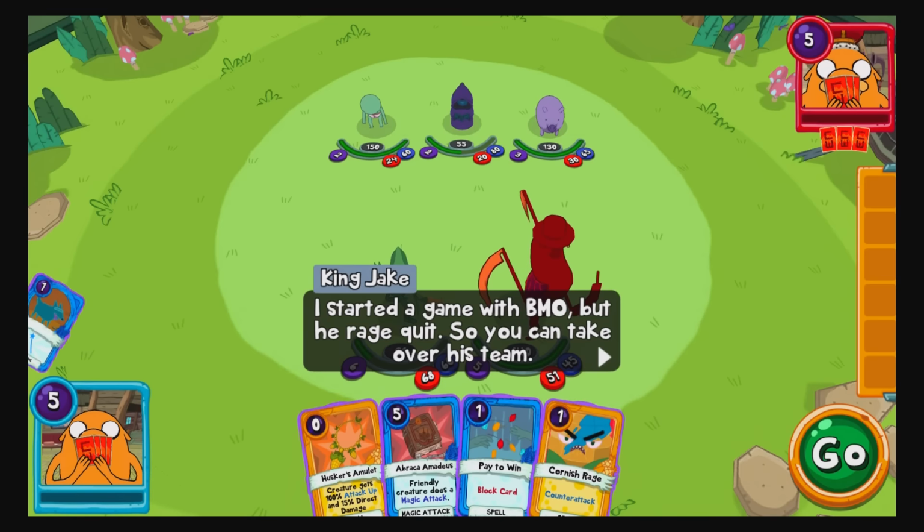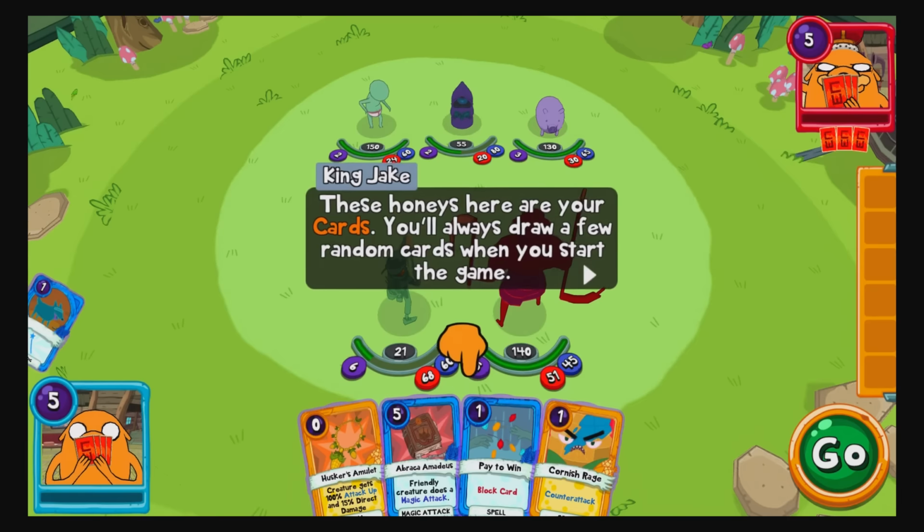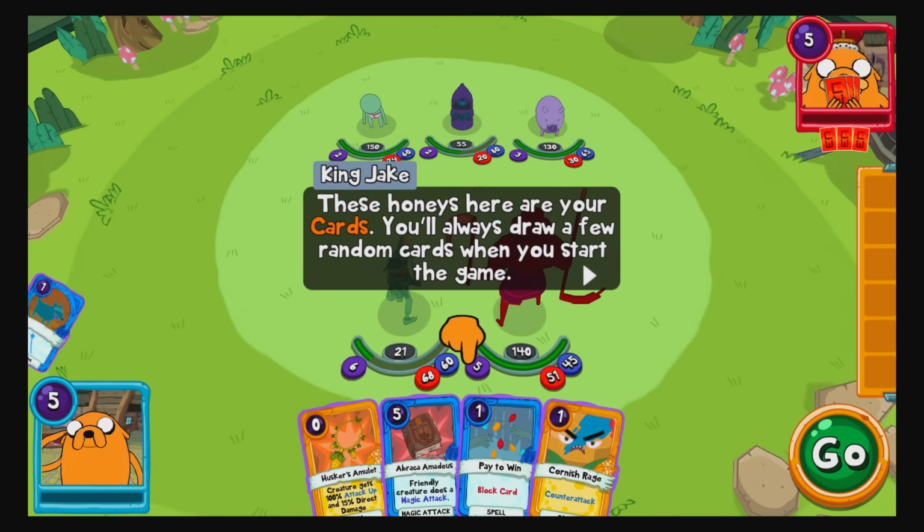I started a game with Beemo, but he rage quit. So you can take over his team. These honeys here are your cards. You'll always draw a few random cards when you start the game.